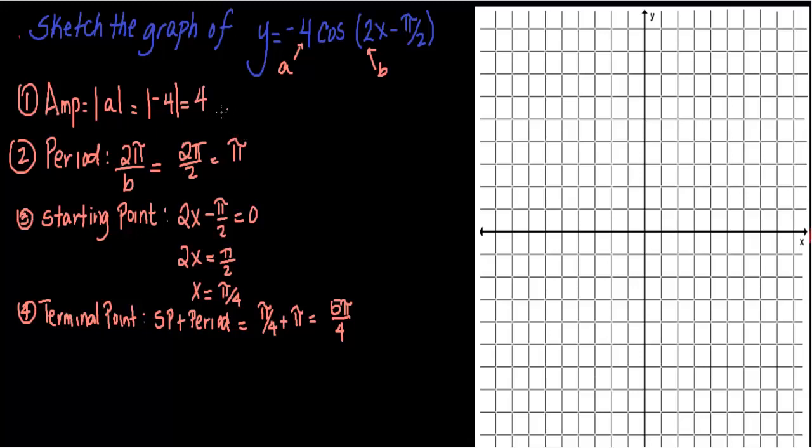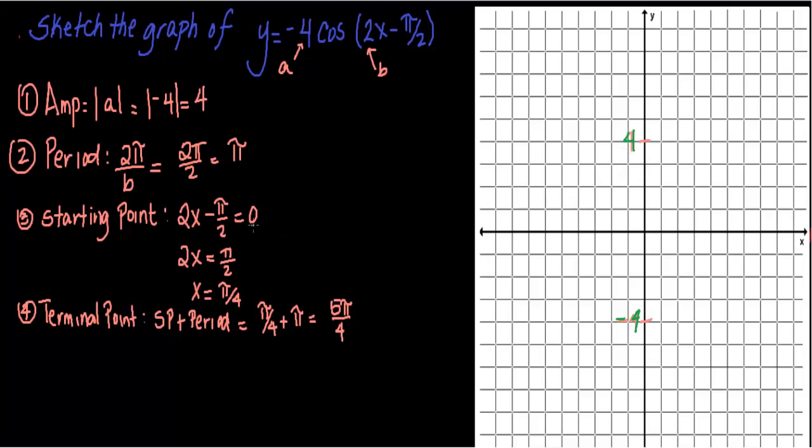Okay? Now, I have a negative here. Be careful. We're going to do that at the end. We're going to reflect across the x-axis. So let's see here. I'm going to plot some points. My amplitude is 4. So I'm going to 1, 2, 3, 4, and 1, 2, 3, 4, -4. Let me change colors because I can't see this color too much. So I have 4 and -4. That's my maximum and minimum value.